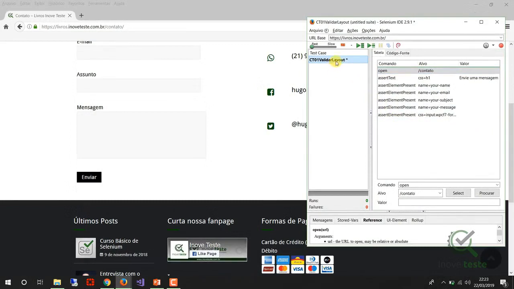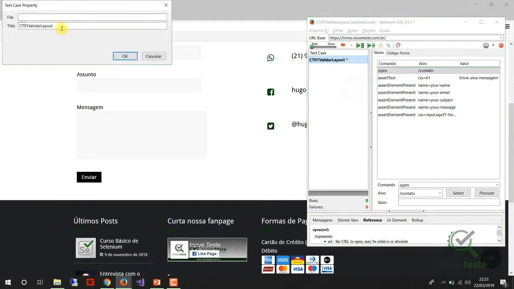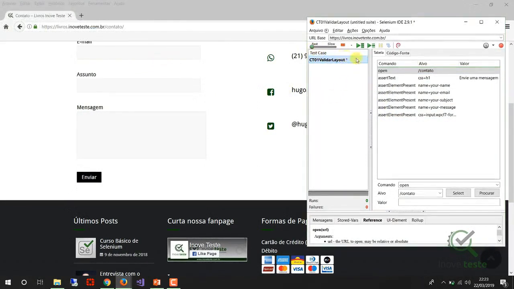So I'm just going to save it. Incidentally, before saving it, I can run it to see if everything is okay, and so I can save it. Never save it before verifying that the script is actually working correctly. So I'm going to adjust the speed of execution to slow, so it runs at a reasonable speed and the test won't break. I am going to click play 1 so I can run this test case.